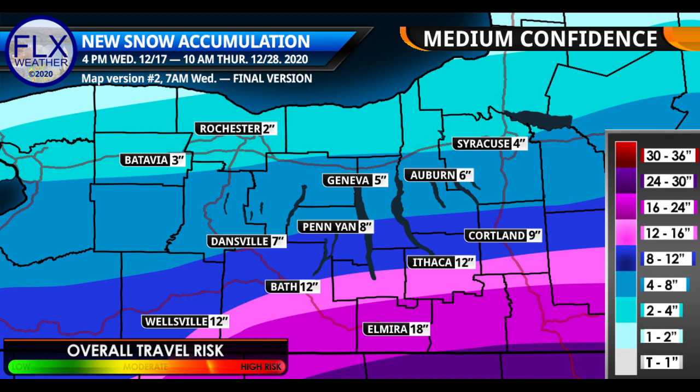As we go further north, snowfall amounts are going to drop off pretty rapidly. The northern half of the Finger Lakes is going to be more of a nuisance event — it'll cause some travel trouble and you'll want to slow down and take it seriously, but it's not the same sort of blockbuster event we've seen in previous winters. The big totals are contained to the southern tier — Elmira is probably looking at about a foot and a half. As you get down into Pennsylvania, that's where the really heavy snow will be, with snowfall rates overnight of two to three inches an hour, and it could easily pile up over two feet in those areas.